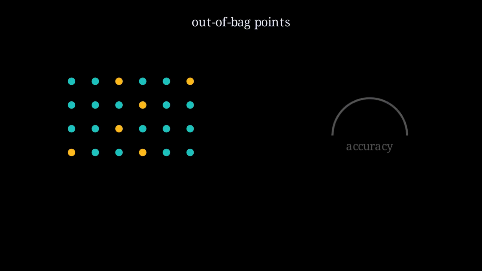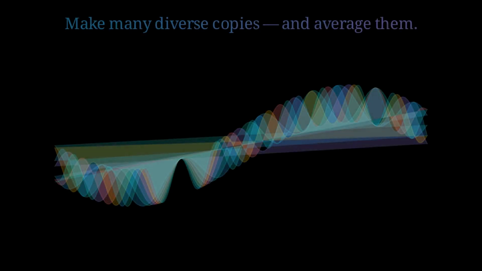There's a piece of quiet elegance in the bootstrap trick worth savoring. Remember that each tree skips some points entirely, the ones never drawn into its sample. Those left-out points are, for that tree, unseen test data. So the forest can grade each tree on the points it never saw, estimating its true performance for free, without setting anything aside.